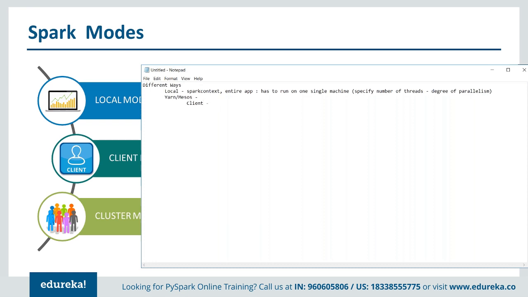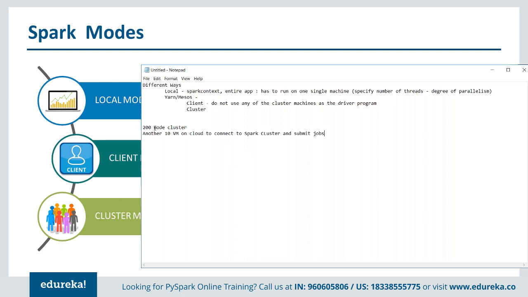When you submit it in client mode, that means do not use any of the cluster machines as the driver program. So imagine you have set up a cluster on a cloud environment. That's a 200 node cluster. And another feature of the cloud is you can have a bunch of virtual machines that can be used to connect to this Spark cluster. So instead of using one of the nodes to access a Spark cluster, you use a separate set of virtual machines. So you'll say, let's say another 10 virtual machines on cloud to connect to the Spark cluster and submit jobs.